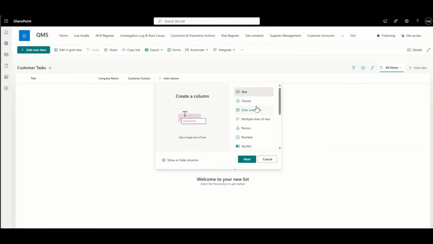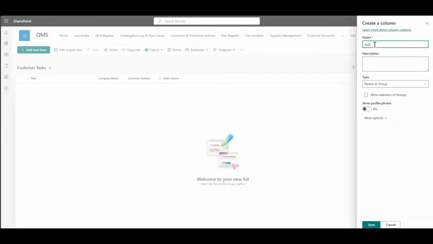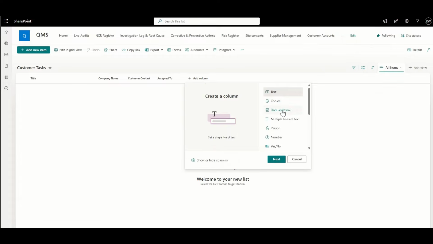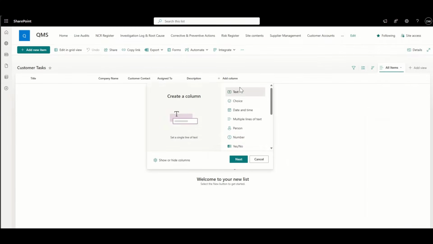We should also be assigning the task internally. So we're going to say this is assigned to, and we're going to have a description for this task. And then we're going to have a status for it.